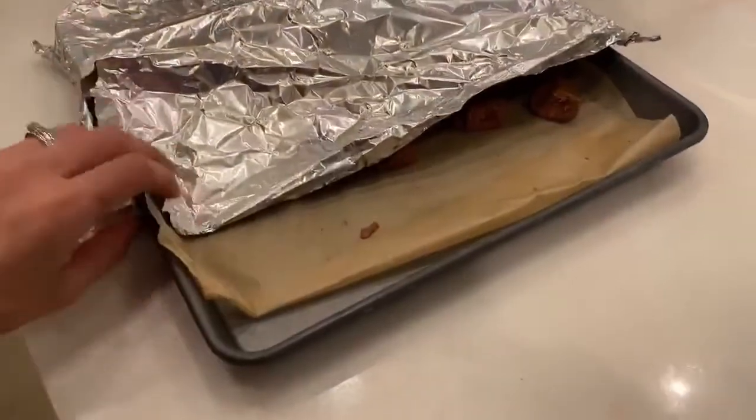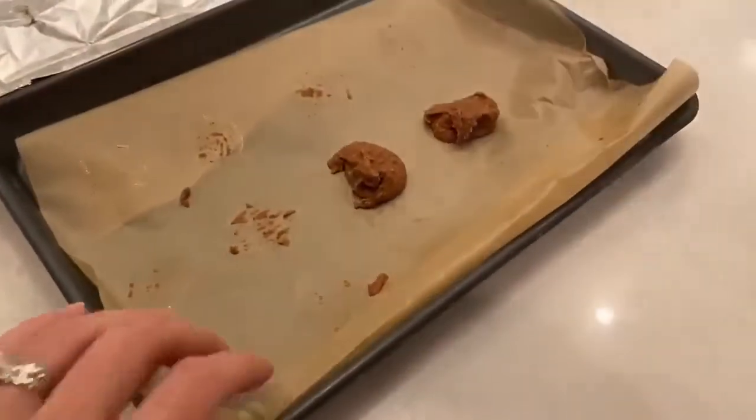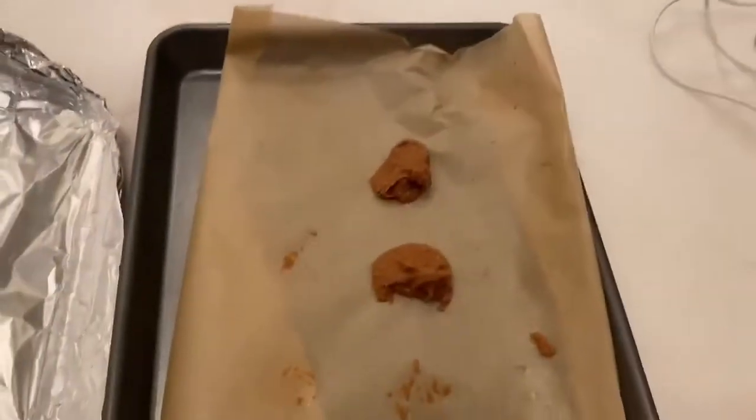We have a problem because somebody got in the freezer and ate all of them but three. Were you eating all of my protein balls? They said they taste like they want to be a Reese's peanut butter cup, but without the sugar — like healthified peanut butter cups. And I may have contributed to some of that, so now I need to make some more.